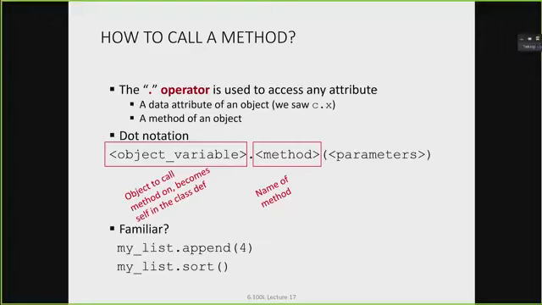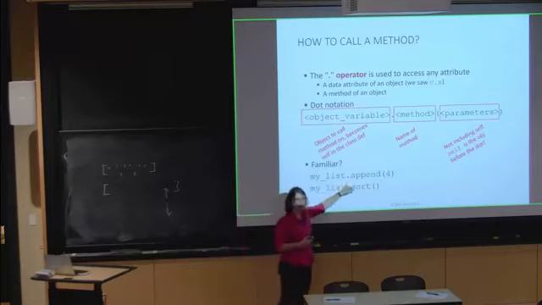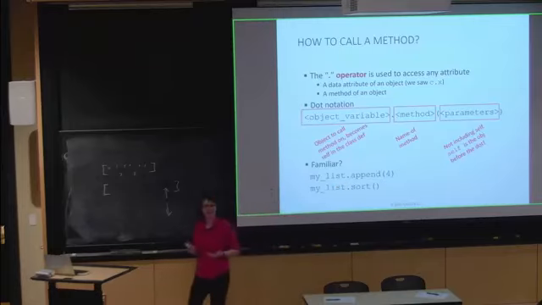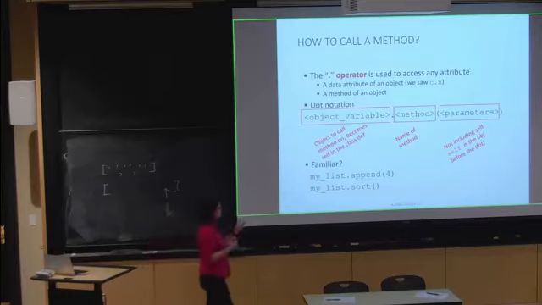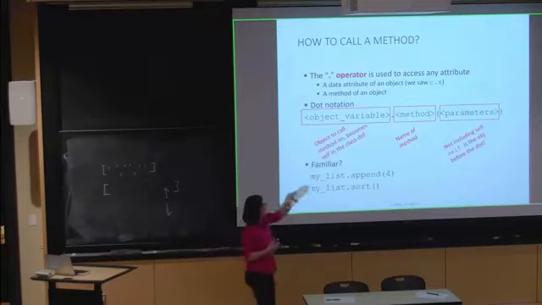Dot, the name of the method I'd like to call. And in parentheses, it's just a function, so I need to give it any parameters this method expects. Now this should look very familiar. We introduced dot notation when we worked with lists, right? Remember that? I said that for now you have to remember why we use this special way of writing this function, but it was the same idea.